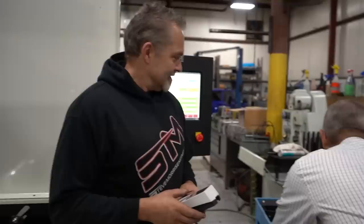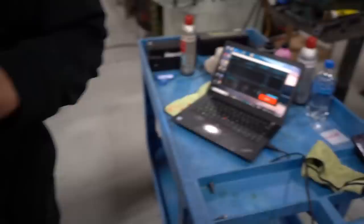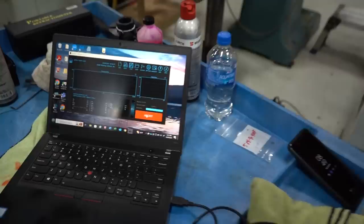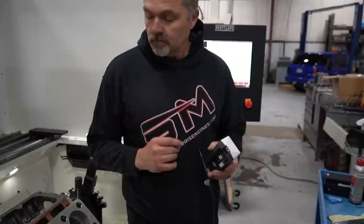Okay. So I'm holding this, and it does absolutely nothing. Well, it'll actually kind of trace it out on there. Well, yeah, it kind of traces it out here, but it's going to trace it out and show us the entire pattern on the screen right there. But that's kind of what it's measuring right there. This is what we used to look at. Yeah, that's what we used to look at. Now we have Trace Boss, which is just a phenomenal tool. You really won't see anything until it finishes. There you go. Sounds like it's finished. Takes a minute for it to go. We can take that out now.